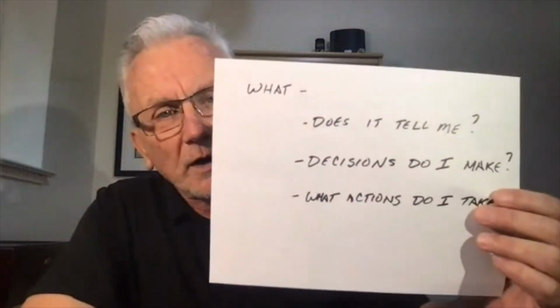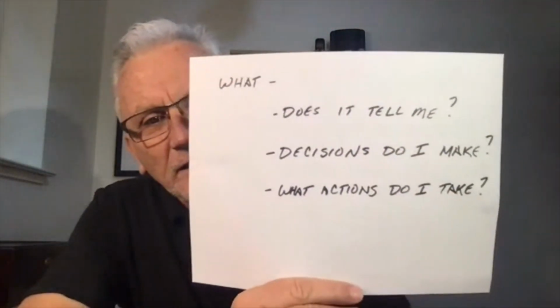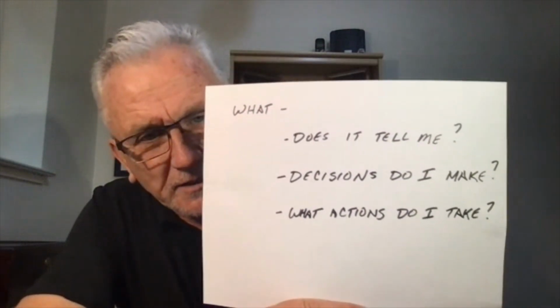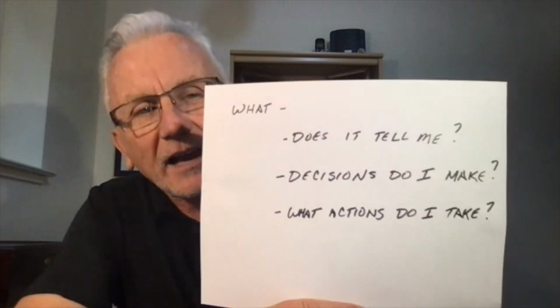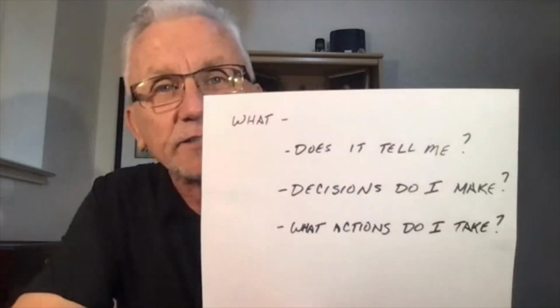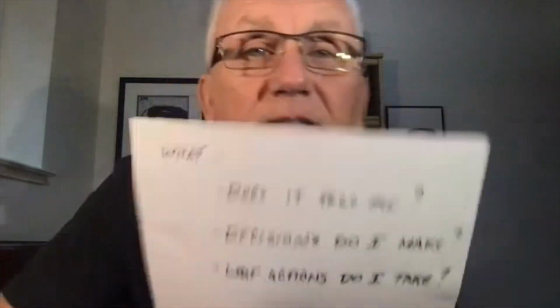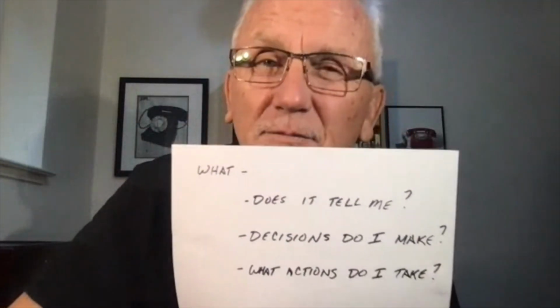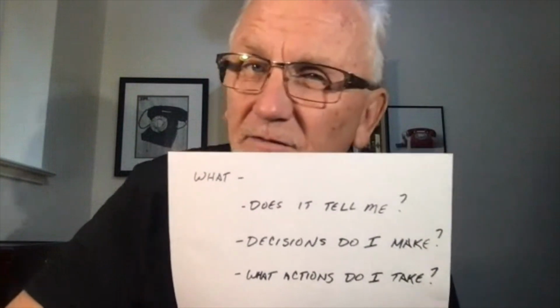So when you look at your staffing dashboard, and I'll show you my staffing dashboard here right now, okay? I'm going to do three things when I look at it. I'm going to say, what does it tell me? What decisions do I make based upon what it tells me? And what actions do I take based upon that decision? This is really important. I know it seems simple, but simple is what's powerful, right? Especially if you can follow it all the time.